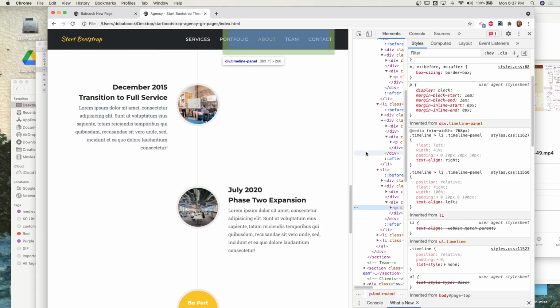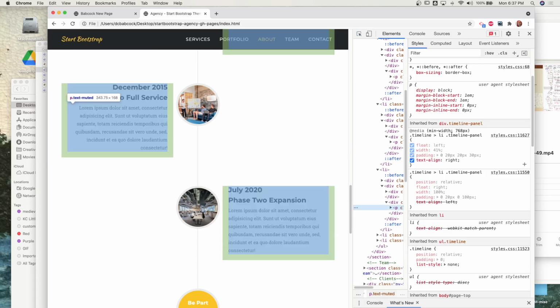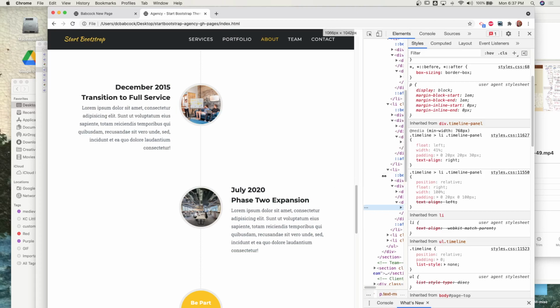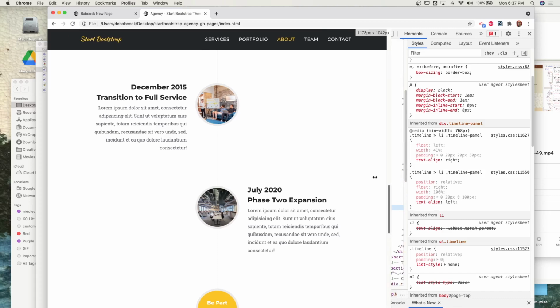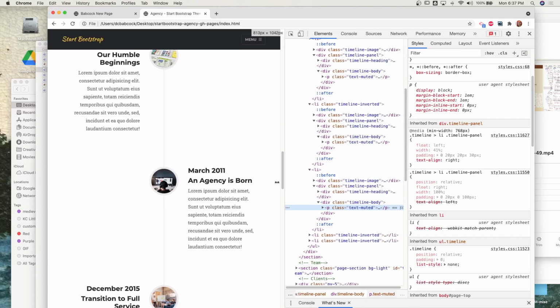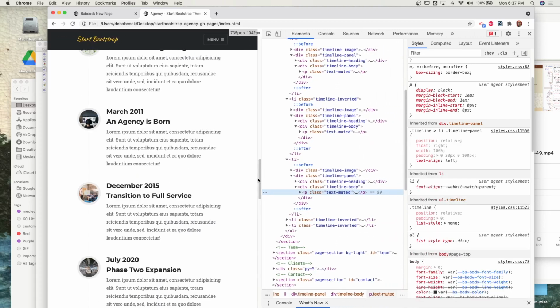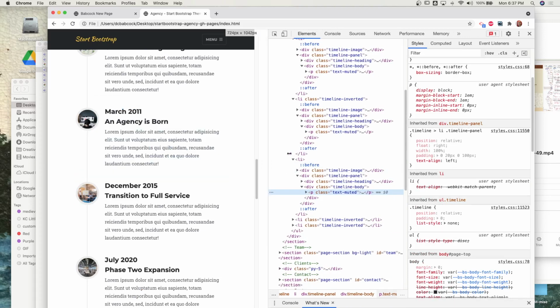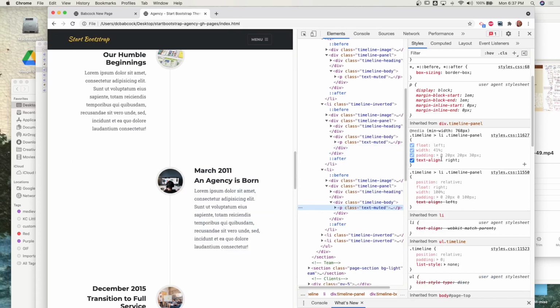When we click on those, you can see that these @media rules pop up. That particular item is looking the way it does now because our screen is at least 768 wide. It's larger than that now, so this text align right is working. If we shrink the screen to less than 768, then that media rule is going to disappear. There we go. So that disappears, and now it's text align left. If we go back to where it appears, then we have text align right.